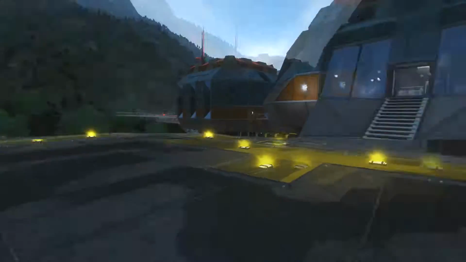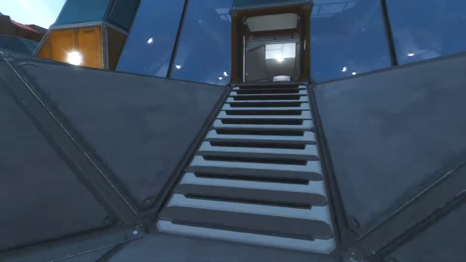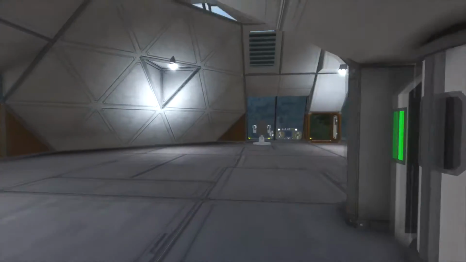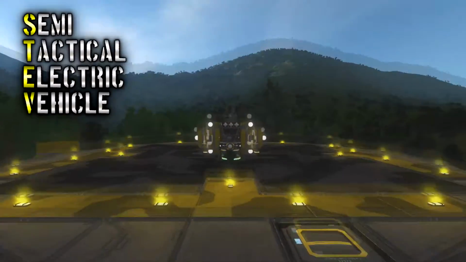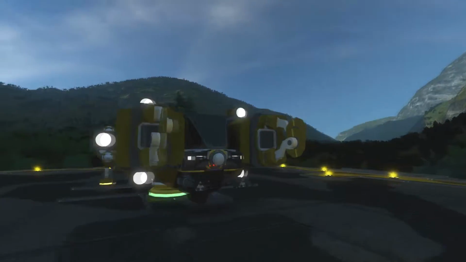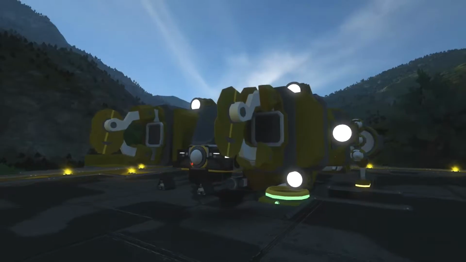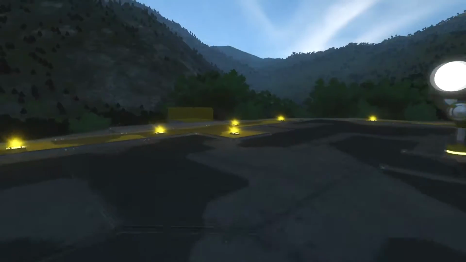So I think it's time to reveal the ship that I built a few episodes ago and test it. I mean, it is light out. I would like to introduce you to the semi-tactical electric vehicle for extrication. Otherwise known as S.T.E.V.E. It's semi-tactical because we have some Gatling cannons on there. Extrication will be with the grinders. We'll be extricating materials.